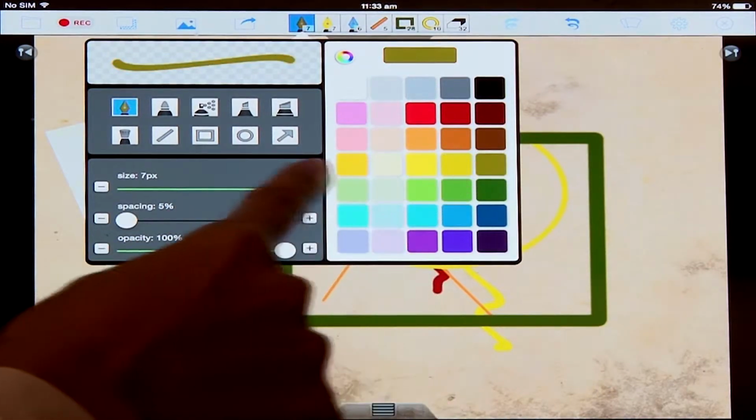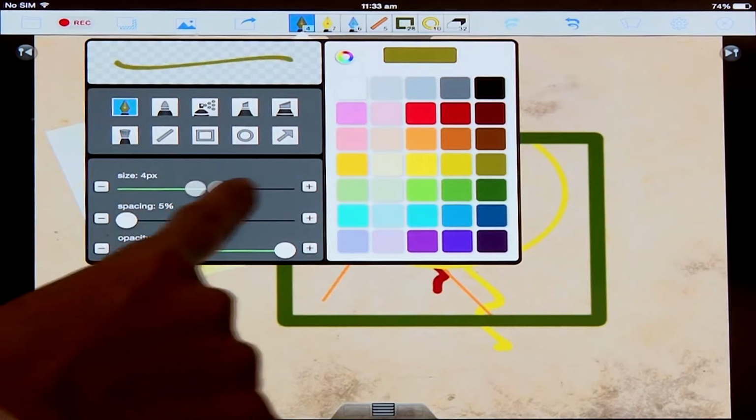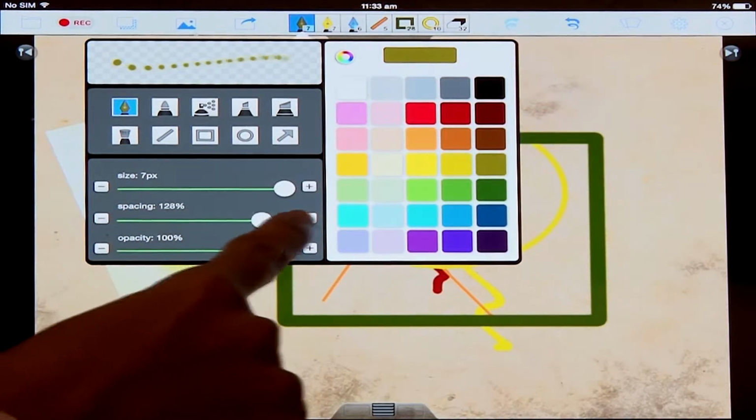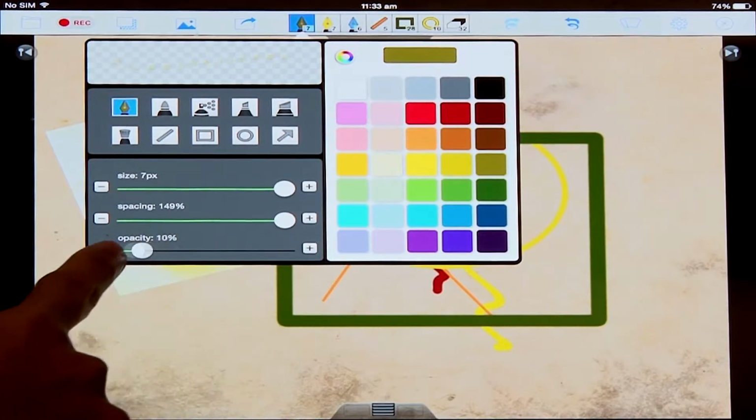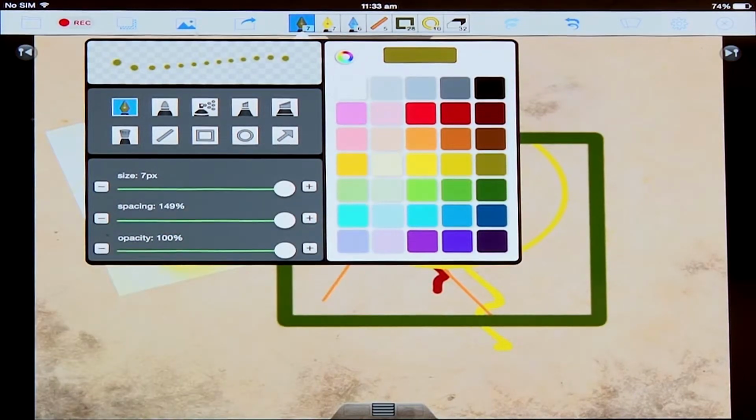You can change the size of the stroke to make it thicker or thinner. The spacing, which is to change it into a dotted line. And opacity, which is the transparency of this particular stroke.